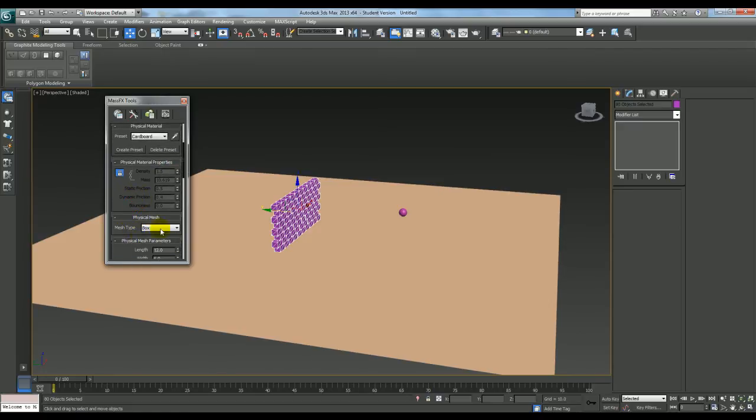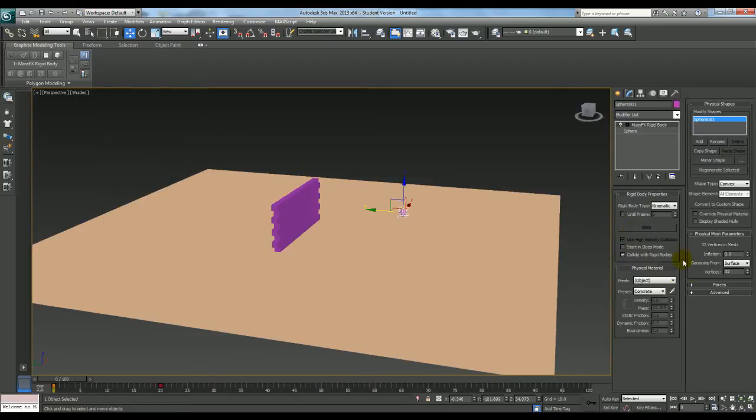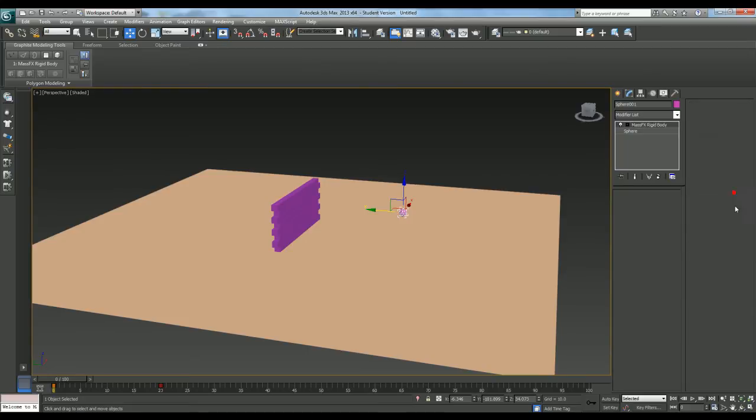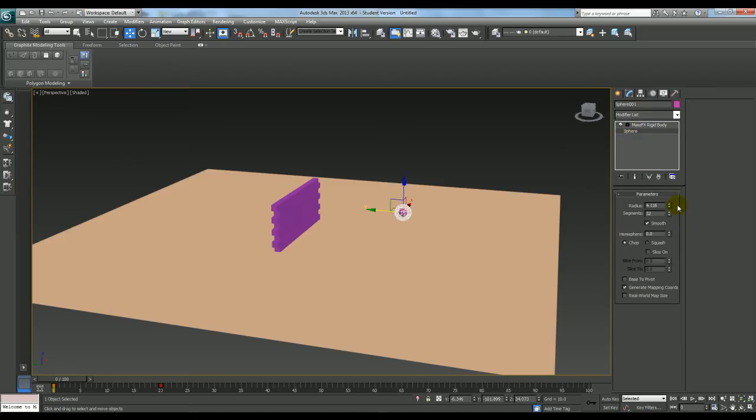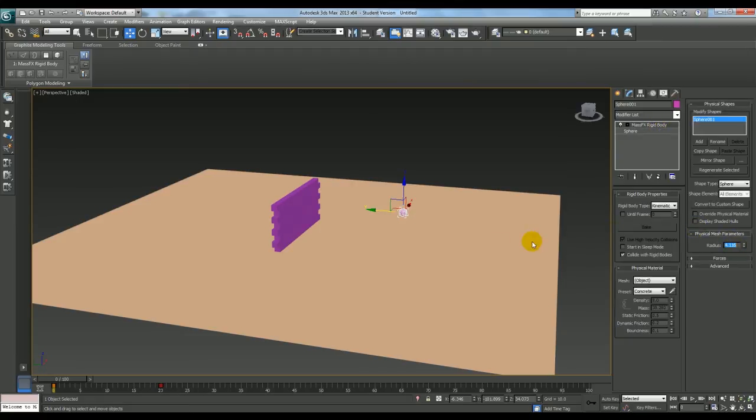Under static, under mesh type, we're gonna keep it as a box. If we're using the fracture type of way to do this, we'd use convex. But since we have boxes, we'll use a box. And let's go back to the sphere real quickly, and we're gonna change this to the convex sphere. So now the radius is 4.116. So basically I can make this bigger. It's basically the invisible force field of the sphere. It's pretty cool. So I'm going to change this back to this number, which is my exact sphere size. So just going to leave those the same.